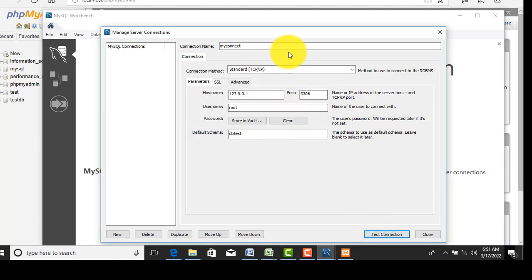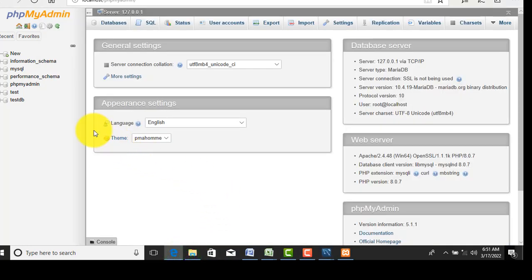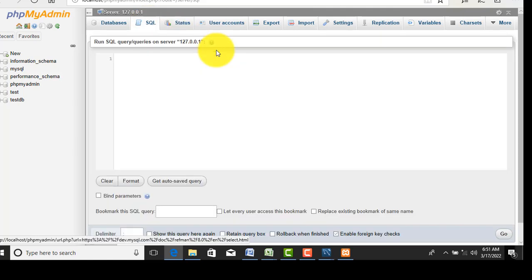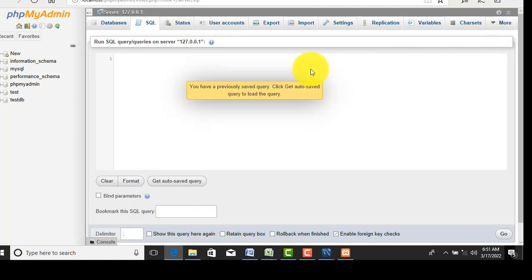Because if you always try to create the database first, you just come first to this. I already have started creating my admin. You can go to SQL, click SQL.